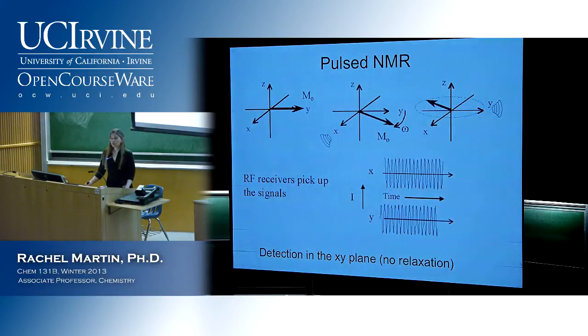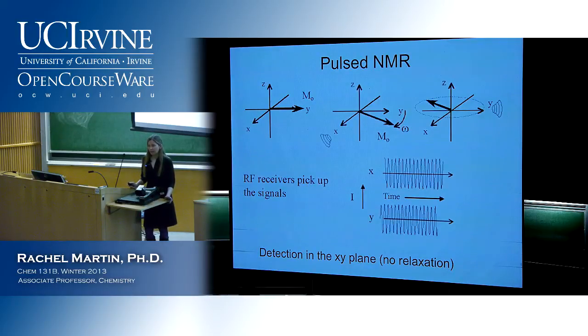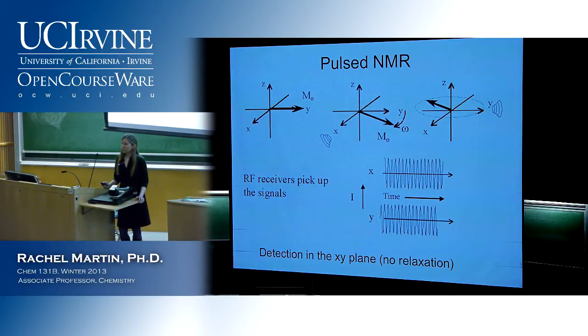Okay, so let's move on to talking about pulsed NMR. And we're going to go through different aspects of this, and we're going to talk about some things that aren't in your book. So the description of NMR in the book is a little bit like the organic chemistry view of it. So there's a lot of descriptive stuff. How do you tell the structures of molecules given an NMR spectrum? And that's important. It's a good thing to know how to do. But I also want to get into a little bit more detail about how it actually works in the quantum and spectroscopy sort of sense, because this is P-Chem, and we should get into a little bit more detail than just the descriptive part.